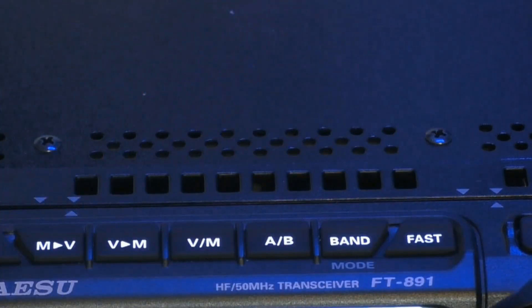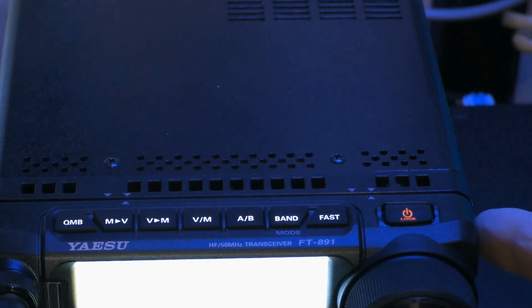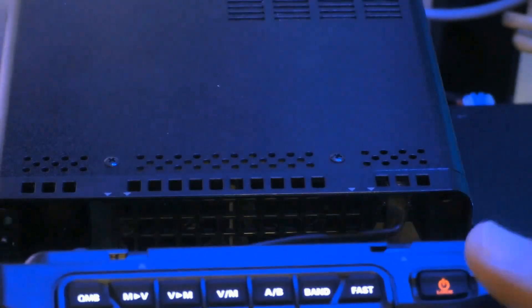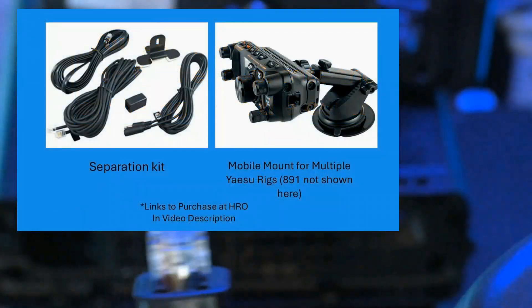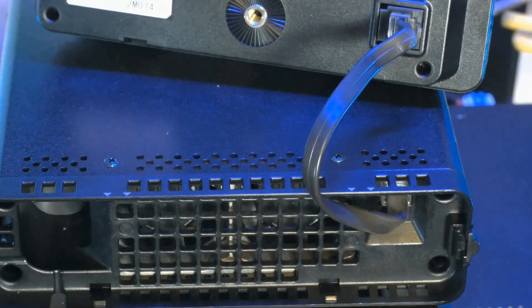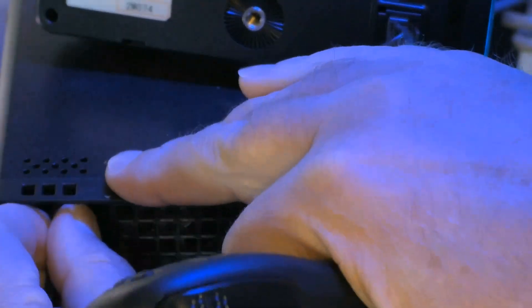The way you install this on your radio is not too difficult, but the microphone port is a little hidden. Let me reposition my camera and show you. On top of the radio, you'll notice little indicator arrows. Over on this side, there's a little button — you push that back and slide the front panel over to the left to loosen it. The microphone plugs in using the 8-pin modular connector, sliding in with the little clip part toward the bottom all the way in the back, and clicking it in.